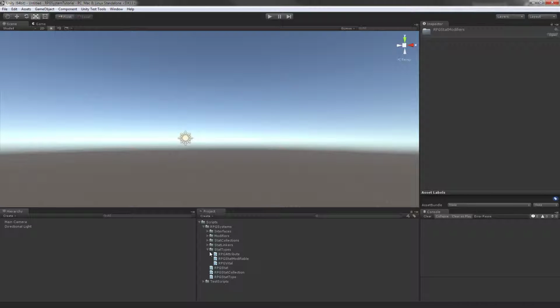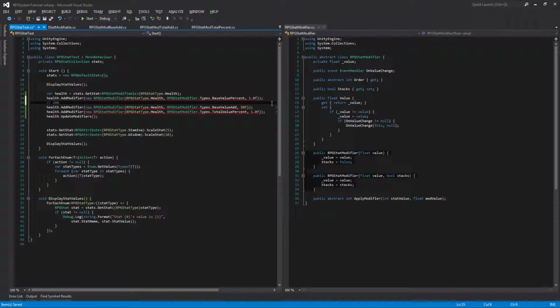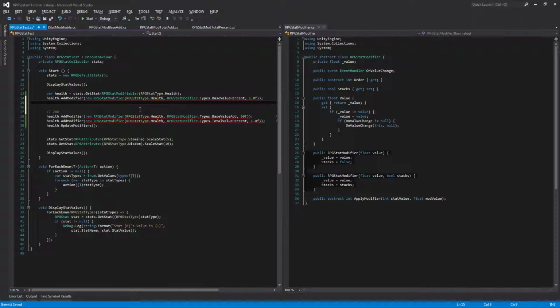Now, I thought we would have actually had an error. Let's jump into our RPG stat types. Oh yeah, it's all commented out. So in here, let's uncomment our modifier types. Now this is the old way we handled it. We had really long lines. We had the stat type we wanted to change and the base value %. Now the stat type was useless since we were already applying to the stat we wanted. And this value change now is different since we have our new class. So let me just pop this down and I'm just going to write the new one under the old one.